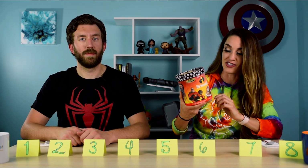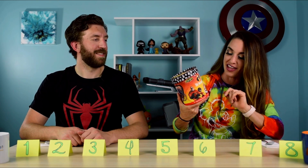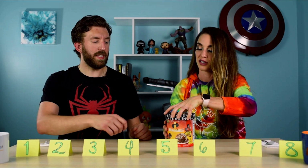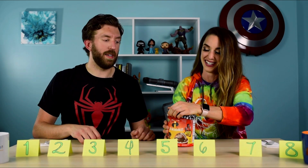Oh man, I noticed that my cup is blocking the number. So our first flavor is Jack Jack Cookie Crumble, which is chocolate and vanilla light ice cream. So this is for the calorie conscious. With a chocolate cookie swirl. No squirrels were harmed in the making of this ice cream. So let me try that again. Chocolate and vanilla light ice cream with a chocolate cookie swirl and chocolatey mask pieces, so that you can pretend like you're part of the Incredibles. And all of you say great for birthdays, so just keep that in mind.